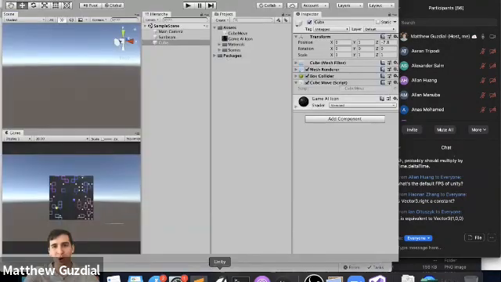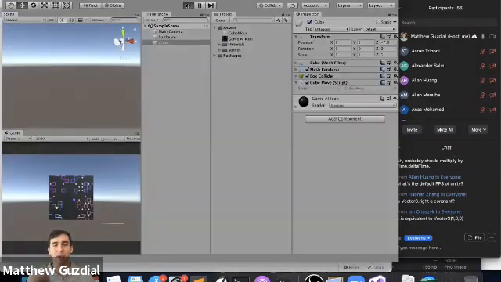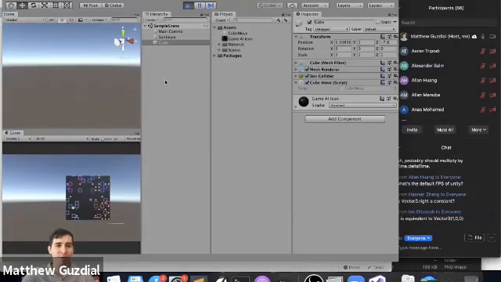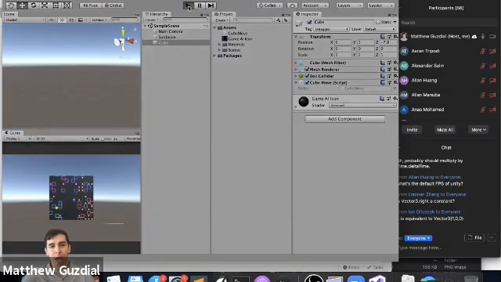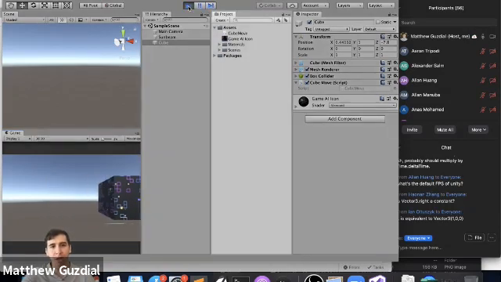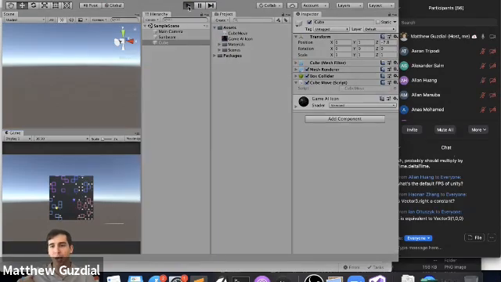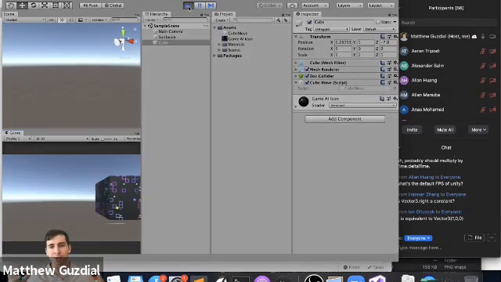Now, this is also going to make us look a lot slower. So let's go ahead and hit play. And immediately we can see, very slowly, the cube moving off the screen. I'm going to go ahead and do that again. Notably, every time I hit play, and then stop the playing, and then start it again, we're resetting to whatever was our default starting point for the scene.